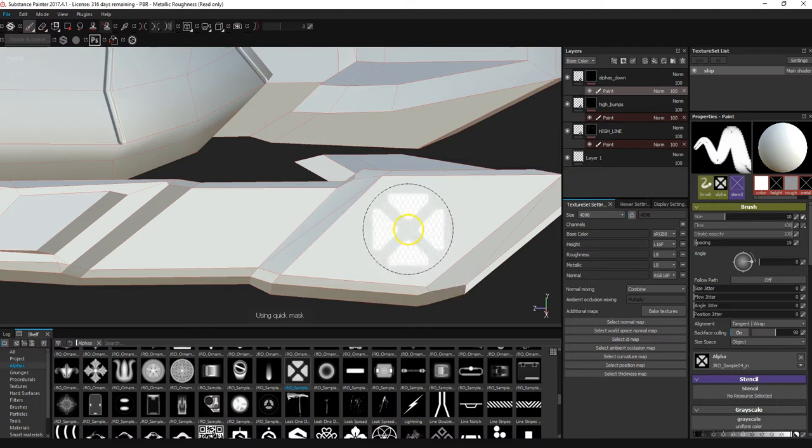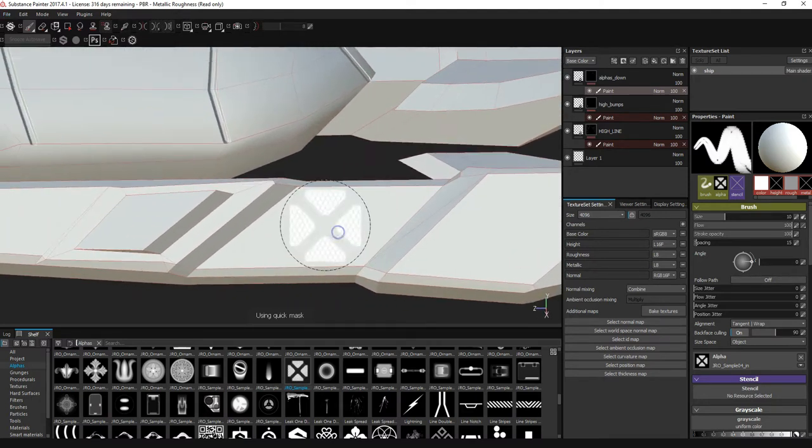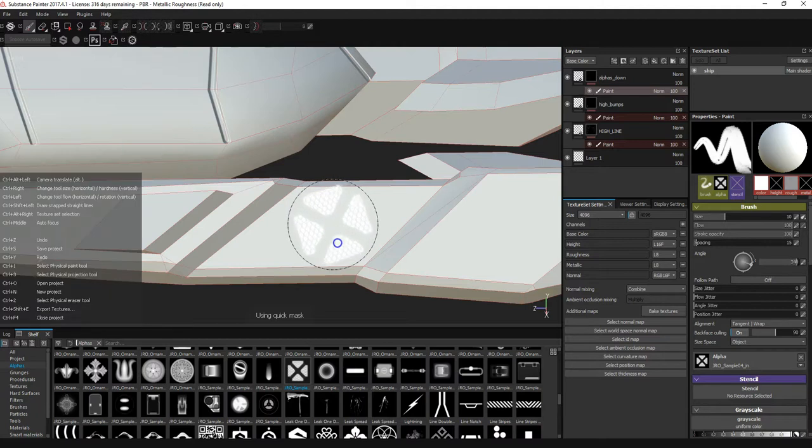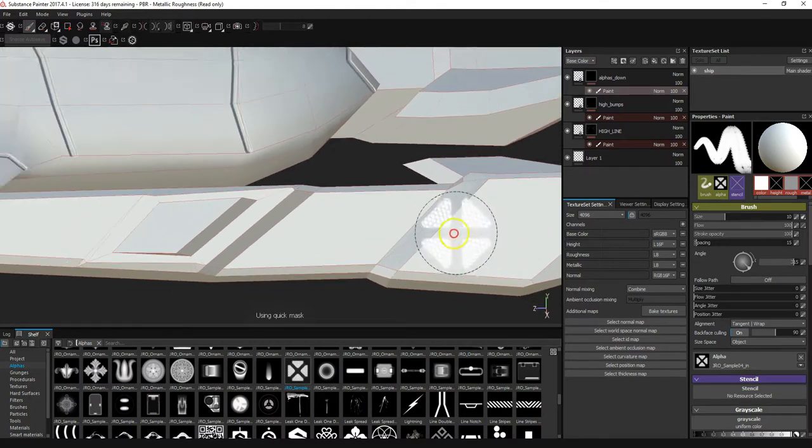Now, if you're not happy with the direction, so you want to change its angle, you can hold control and left click, and it'll allow you to place it. So maybe we want to place it like that instead.